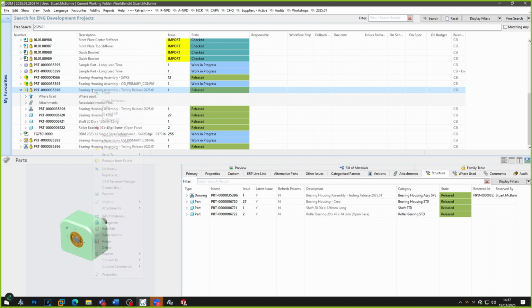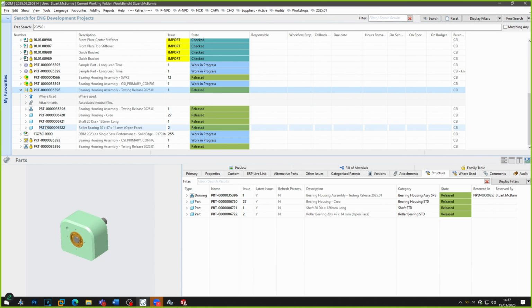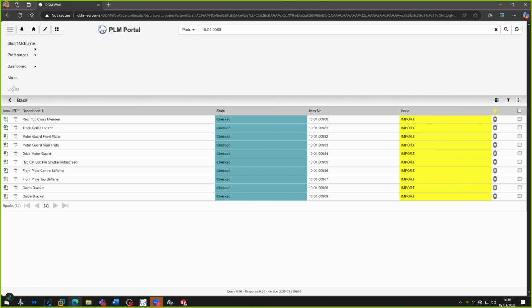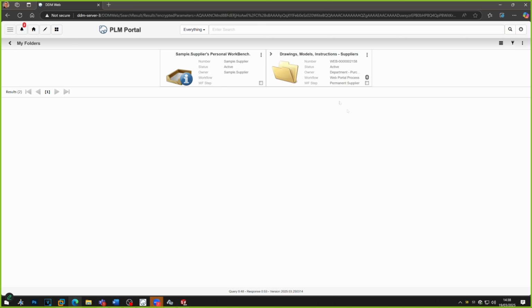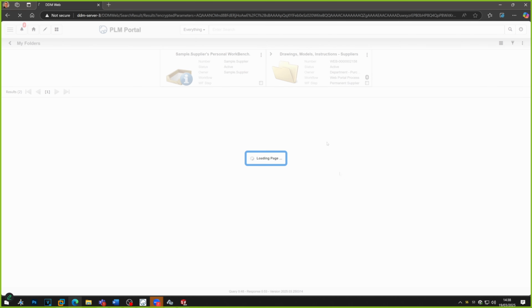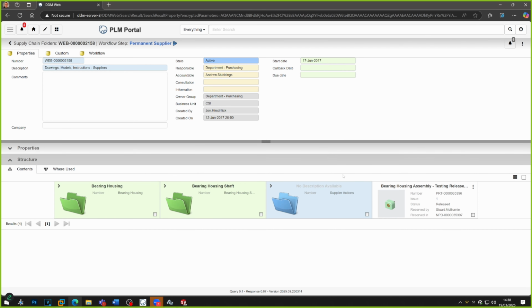So all I'm going to do here is reference this assembly into this supplier folder, but not the children. If I log in here as a sample supplier, and I look in the folder, what I can see is this assembly in the folder now.